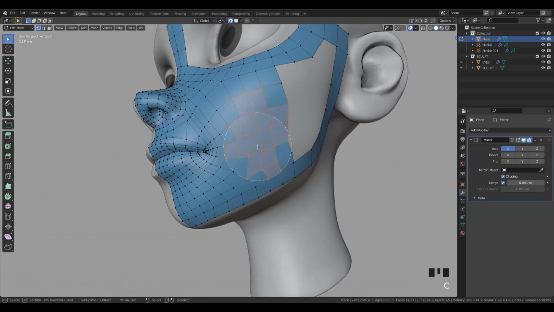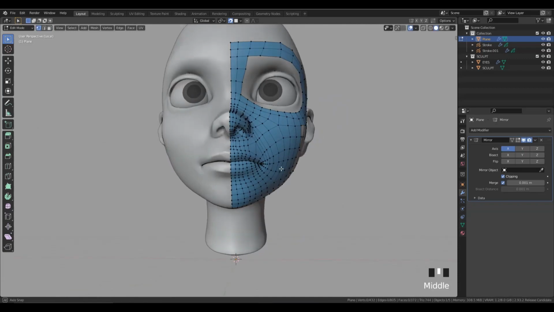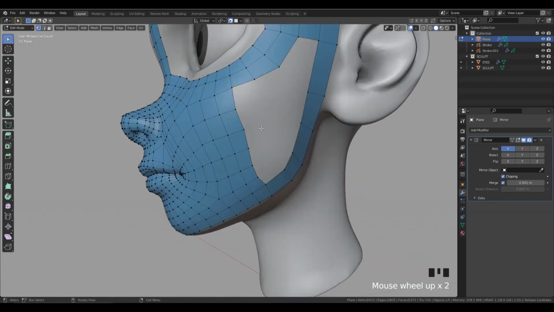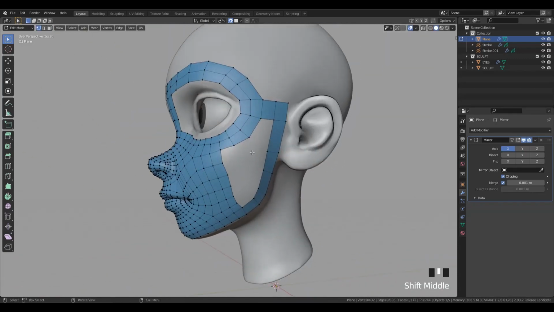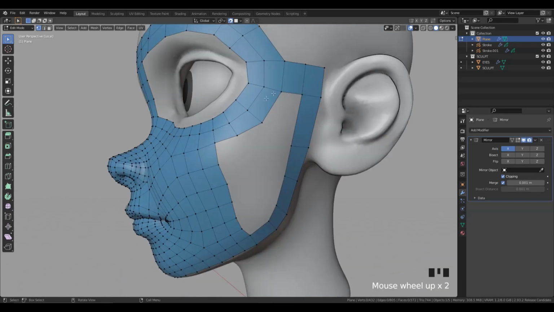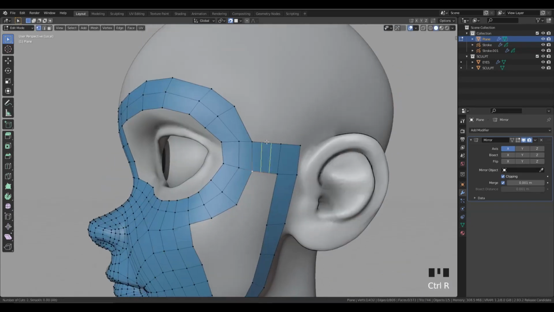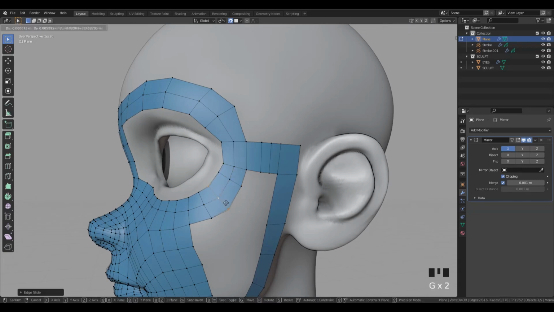Let's add a bit of smoothing with those faces, so I can press 3 to go in face mode and smooth a little bit, maybe not the bottom one, smooth, and press G to snap everything back. And there I think that I will need to have much more loops there, so at least 2. So I'm gonna add 2 loops there and probably 1 more loop there.